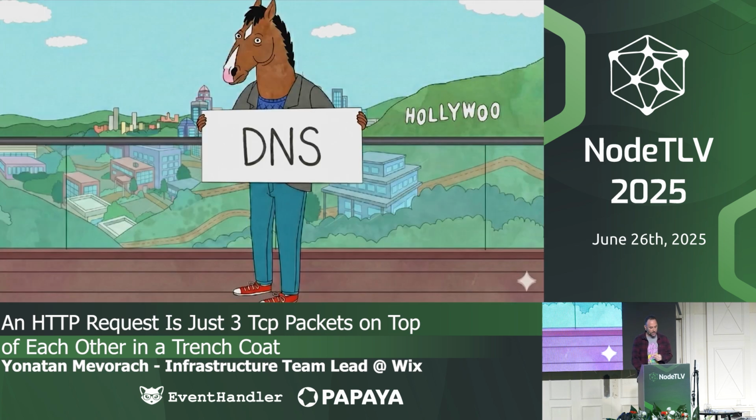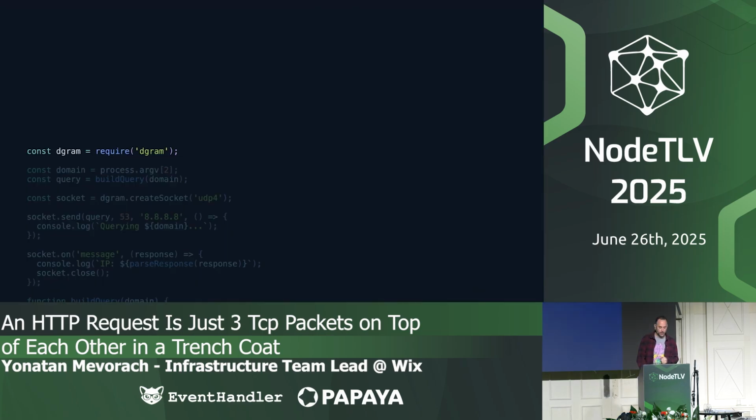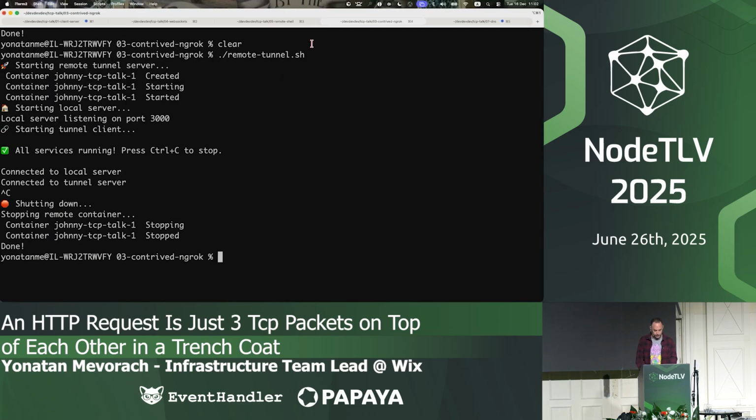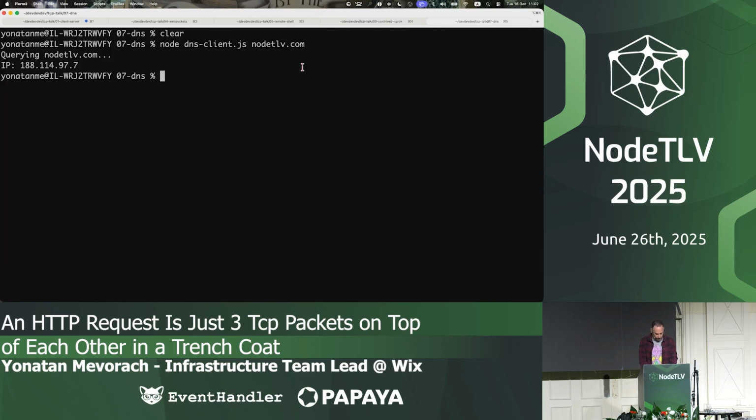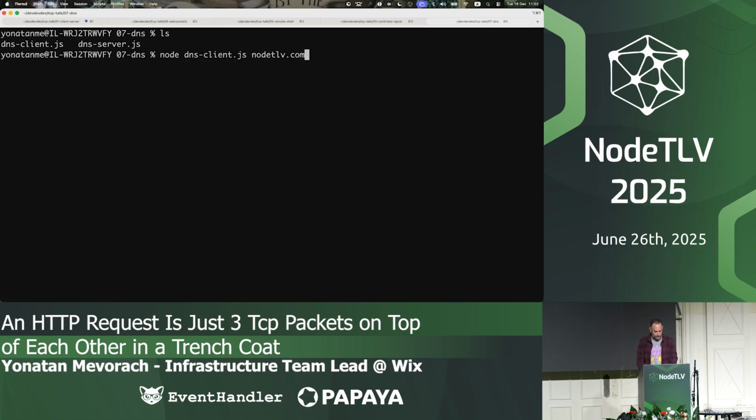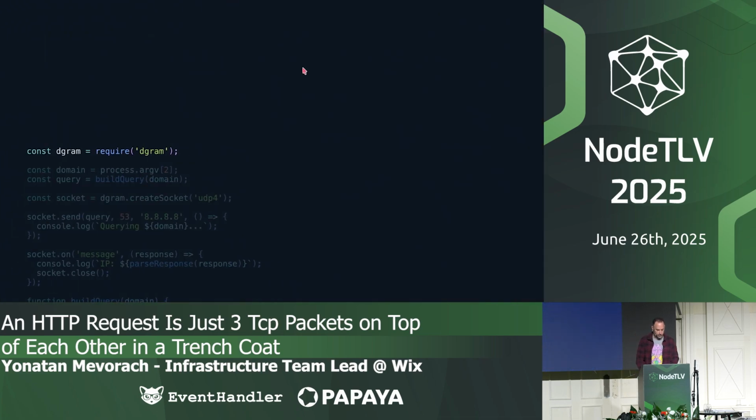And the way we're going to demo that is using a protocol which works on top of UDP, which is DNS, right? What we use for domain name resolution. So let's demo it first. What this will let me do is just use a DNS client. It will show the code for it in a minute, and then I can pass any host name, and it will tell me the IP address. So let's see how this is done.